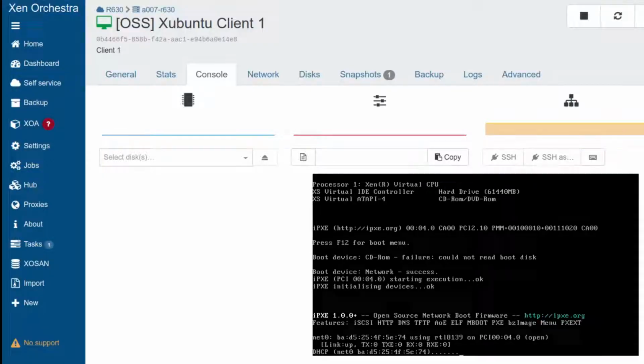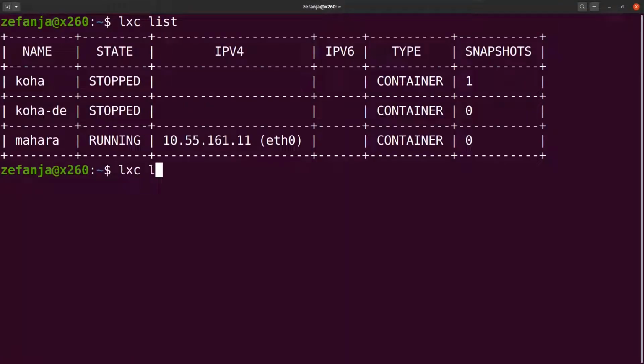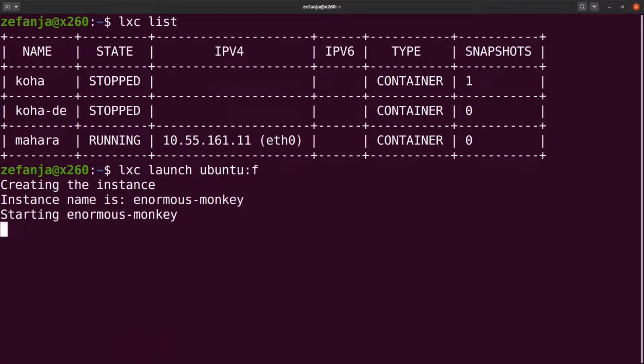But most of our web applications don't run in virtual machines, they run in Linux containers. And so we use LXD, it's kind of a container hypervisor. LXD comes with LXC, a command line client, and it's very easy to use to create containers, to make backups, and so on.